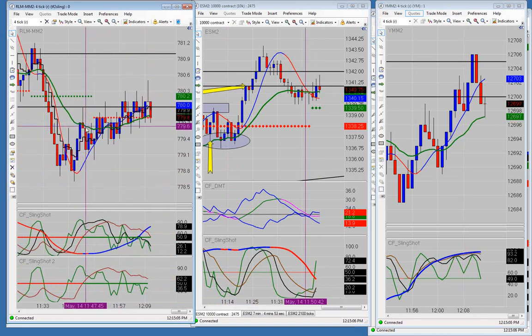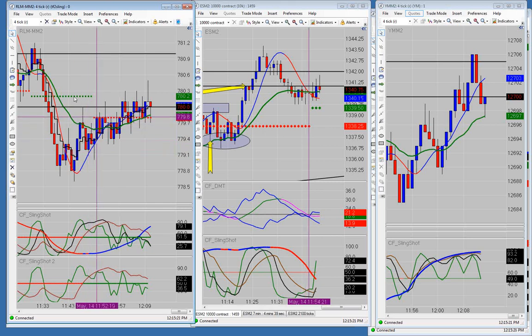Okay, right in here there was one. This was during the break. It came back up, tested the BBC, gave a down close right here. The cycle turned blue. So when the cycle turns blue, there's a good chance that the MA1 is going to hold. So when price gets to the MA1, that's when you want to reduce your risk. At least that's when I reduce my risk.